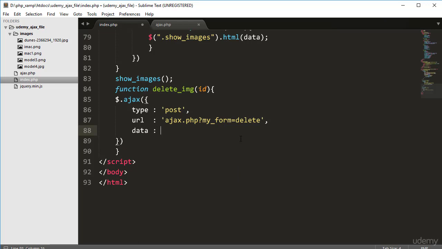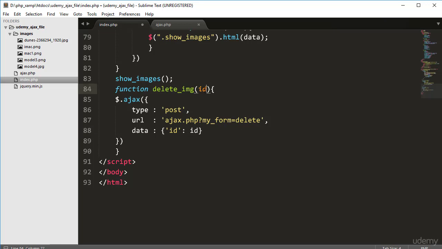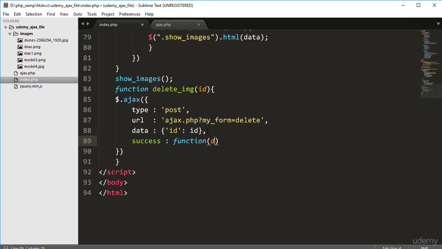We will send data id. So this id will become here, and after we assign this id to this variable, because we will send data in JSON format. So success, and this condition will call this one.